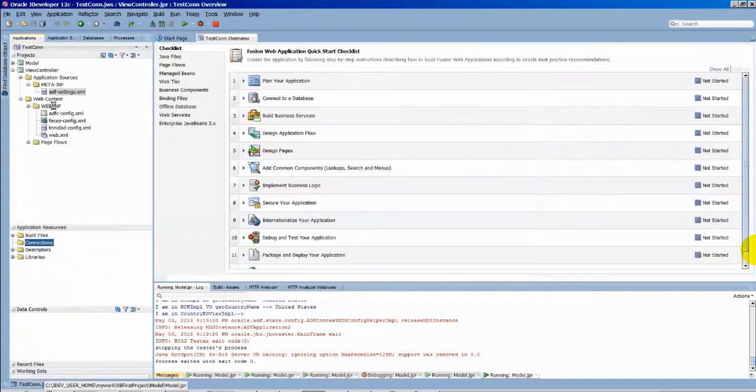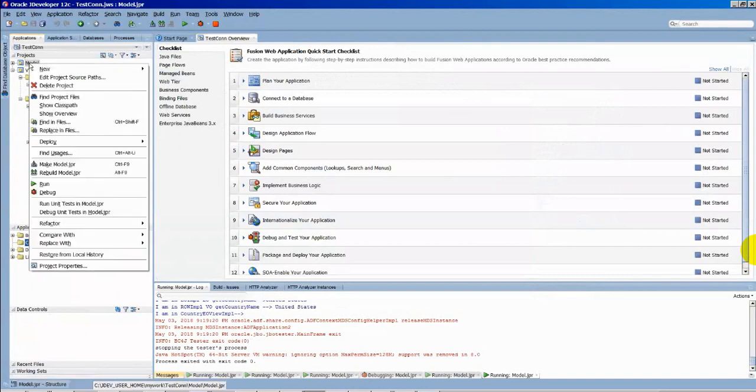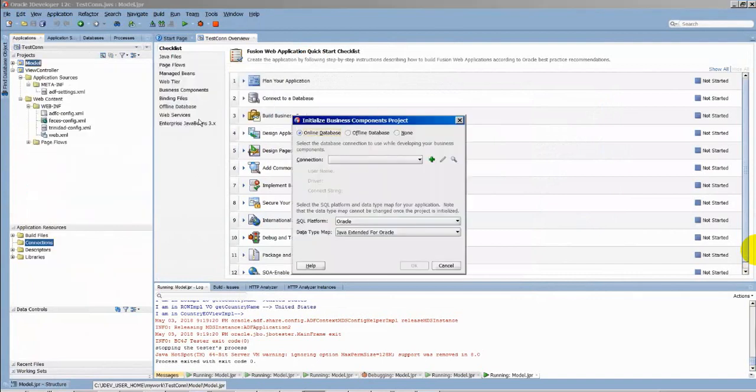Once my project gets created, typically we start with creating an entity object or view object, right? If I go ahead and create an entity or view object, it will ask to create the connection.